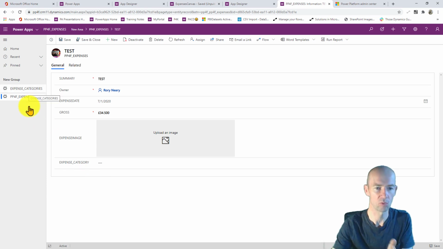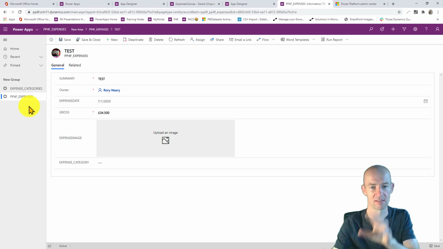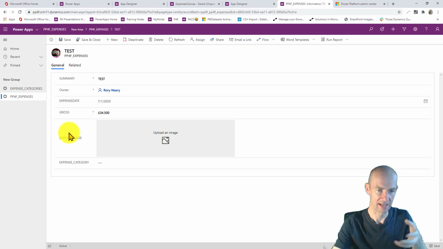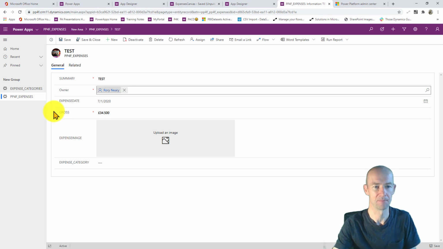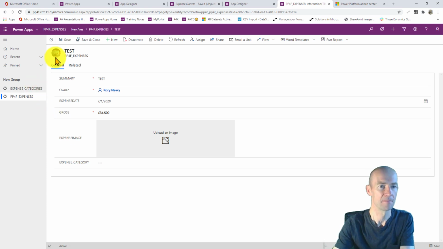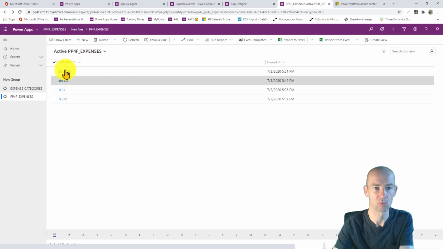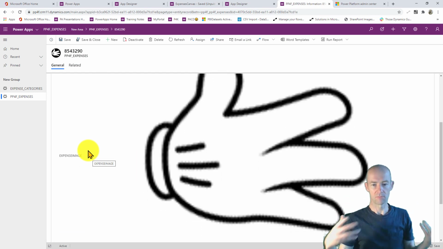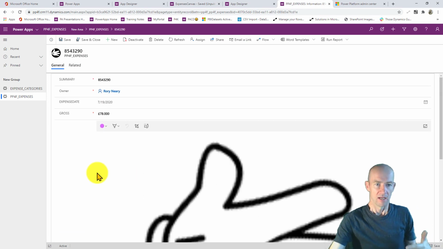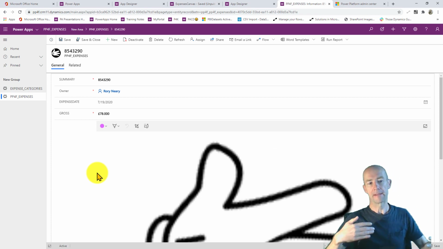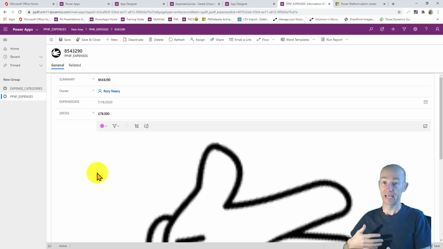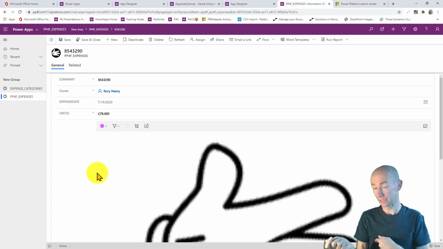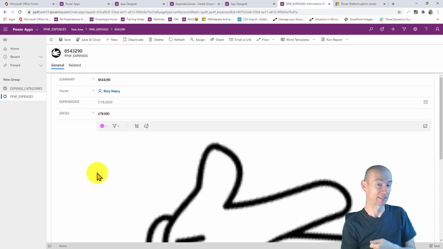These things all have images, but let's not worry too much about how the model-driven app behaves with regards to images, because it's all there. In fact, you can see the image here. This is something I've noticed before: if you go back and then forward again, you'll probably find the image will appear. It's a bit peculiar like that. There you are, the image is definitely there. So we created a model-driven app. We created relationships between an expenses item and the categories, so that people just picked the relevant category.